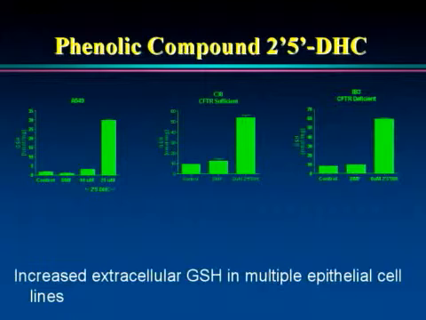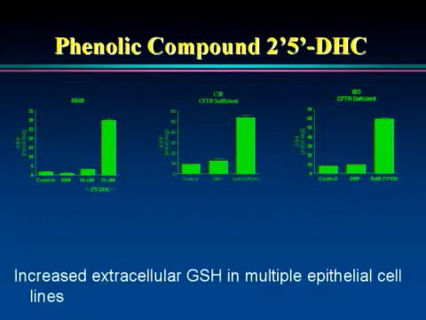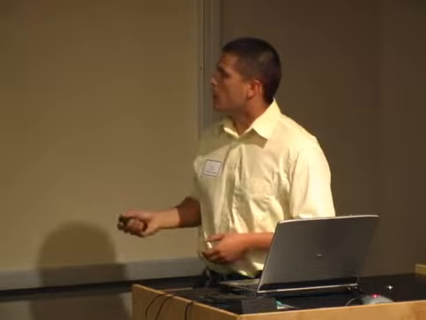The other part of the project was to look at phenolic compounds, specifically 2'-5'-dihydroxychalcone. At low concentrations in three separate epithelial lung cell lines, 2'-5'-hydroxychalcone can increase extracellular glutathione. The most significant finding was that the CF cell line C38 had the greatest increase in glutathione. It has been reported that CFTR can transport glutathione, and IB3 cells have deficient CFTR transport, whereas C38 cells are IB3 cells stably transfected with a functional CFTR gene. This is significant because it shows glutathione transport is not going through CFTR, and that 2'-5'-hydroxychalcone may be used as a therapeutic drug for CF patients.